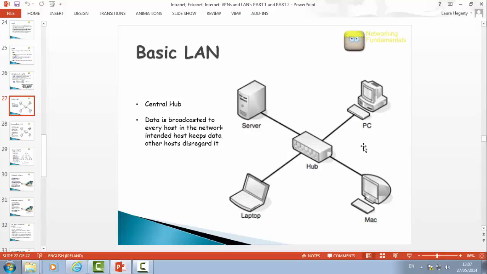So really that's what you have. You have a server that is used to centralize the data and to share it, or serve it, to other computers on the network. You've got a regular PC here that usually acts as a client on the network, most likely getting its information from the server. With the PC you can also store information locally. The Mac is just another client computer, and a Mac can store information locally and also get it from the server. And the laptop, this could be a Mac or a PC, doesn't matter. Despite its portability, a laptop stores and accesses data the same way that the other two computers do.